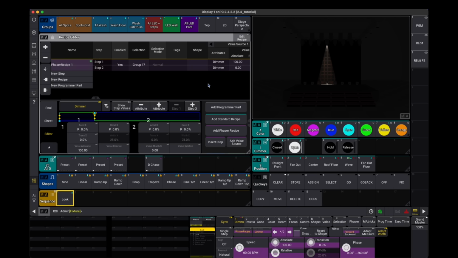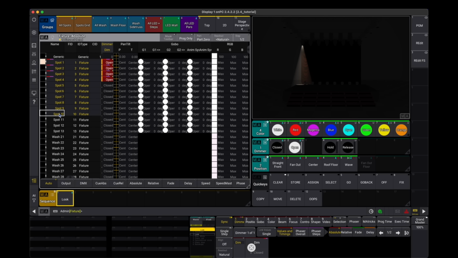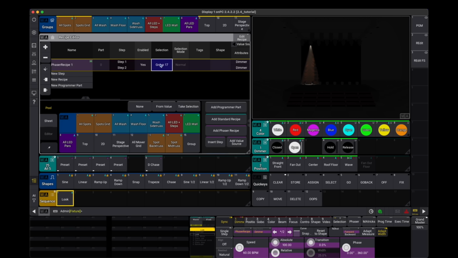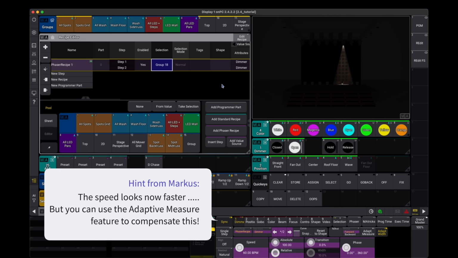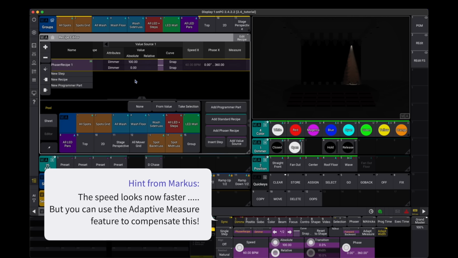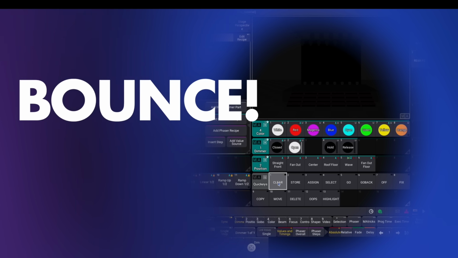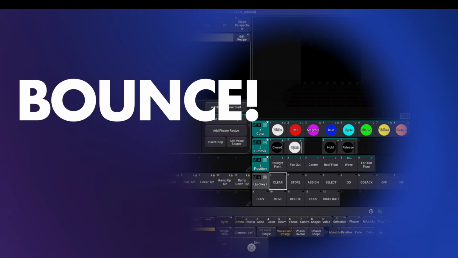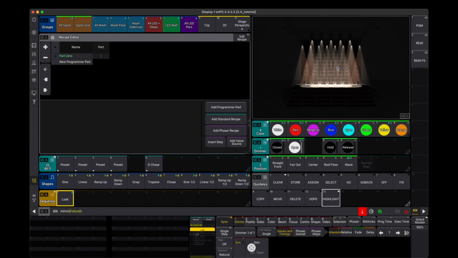And if I'm going to change now the group, for example, let's make a new group with 10 lights, new with selection. And then I'm going to have a look at the curve. And now you can see the width is now only 10%. Bounce phaser. Now we have the bounce back. So let's select the spot grid, for example. So I'm going to make a bounce phaser with these lights.